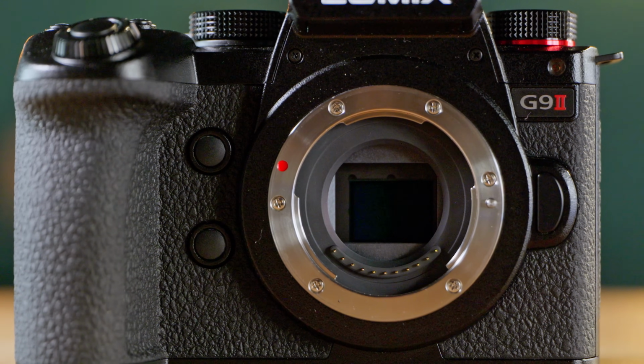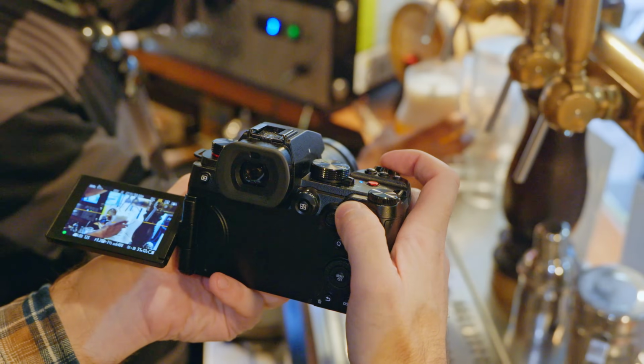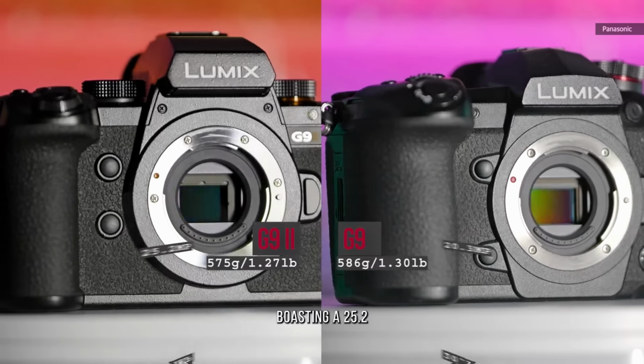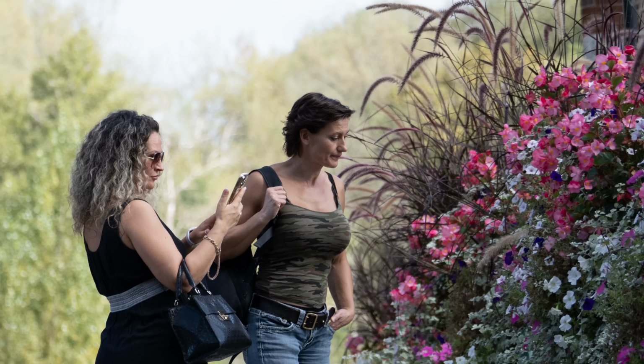The G9 II has the same 25.2 megapixel resolution dual gain sensor as the GH6, but image quality for photos is better with less noise at lower ISOs. With 5 extra megapixels over the G9, it takes sharper shots and provides some extra detail over rivals like the OM1, letting you crop in a bit more.